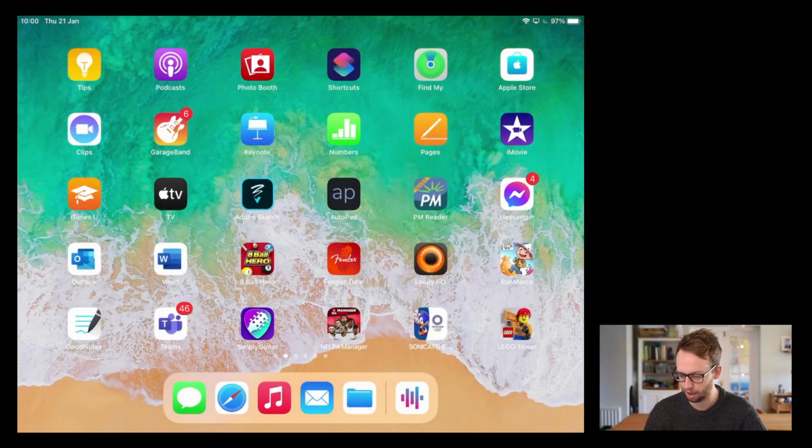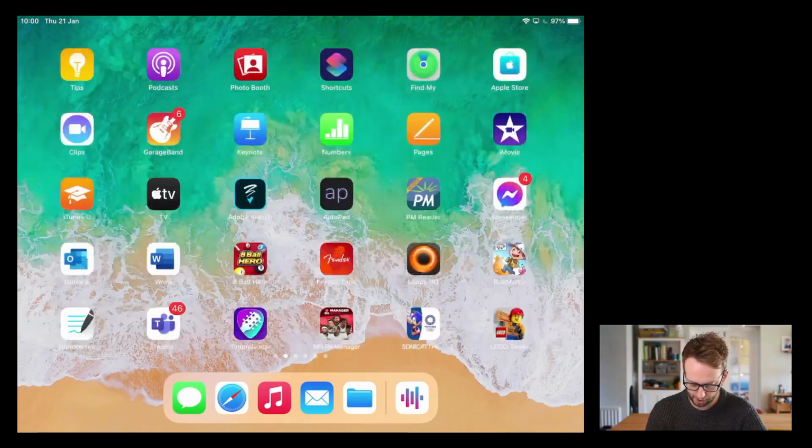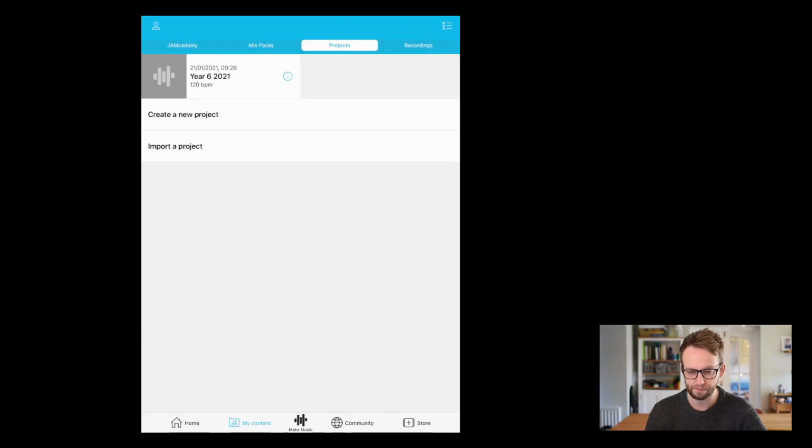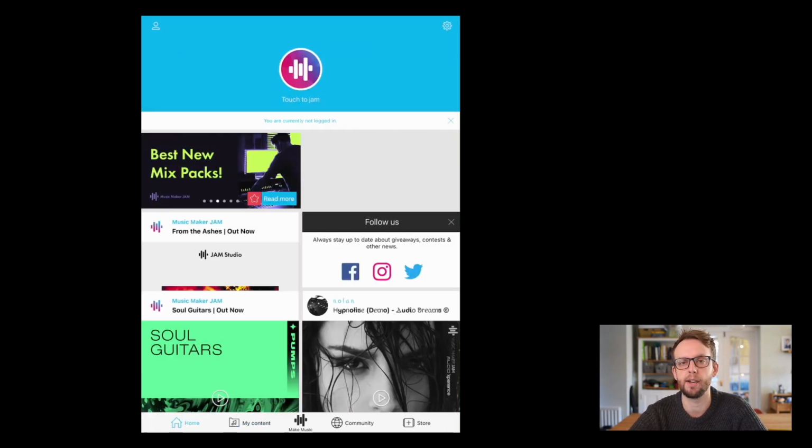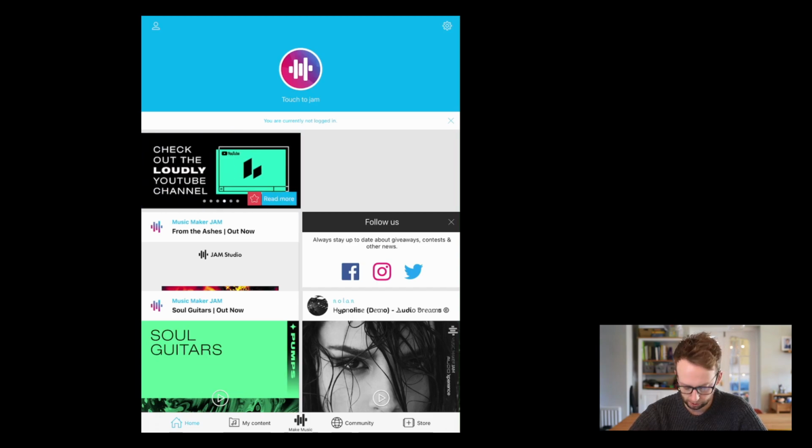Okay, right, let's get to the thing that you want to do, which is carry on with your song. The first thing we're going to do is open up the app. So we find the Music Maker Jam app, press on the icon and get things open. Now it may come up with the home screen a little bit like this. If it does, if you click right at the bottom, you'll see some little headers.